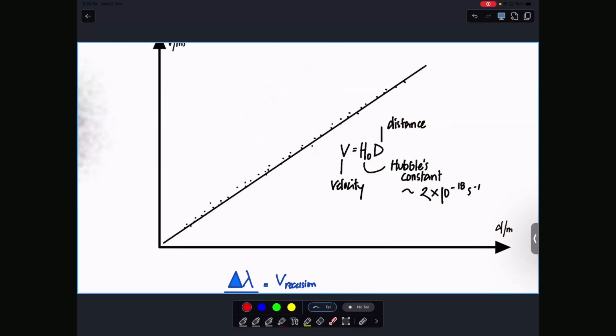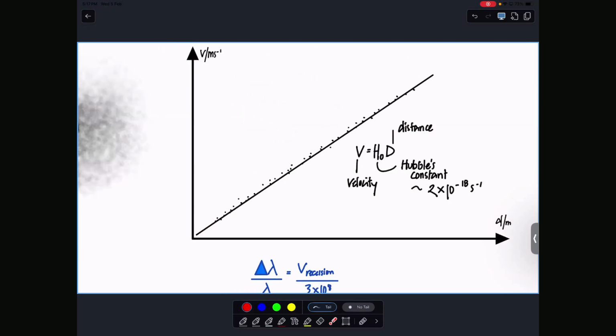Unfortunately, this problem didn't occur. We have found the value of Hubble's constant independently, like many people, I think 20 different values. All of them have what power? Minus 18. What varies is the coefficient, the number in the front. Because of that, many people say the age of the universe is 15 billion, 16 billion, 13 billion. So the average is 13.6 billion. Okay, so this graph is very important.